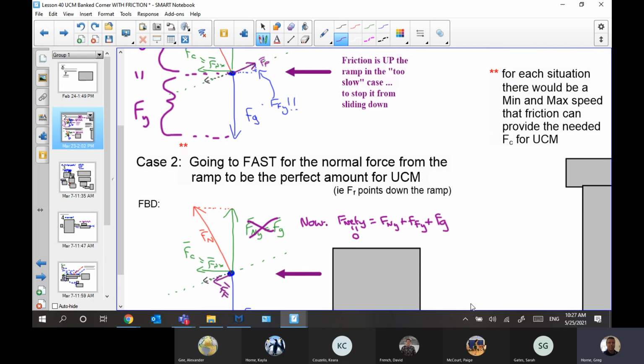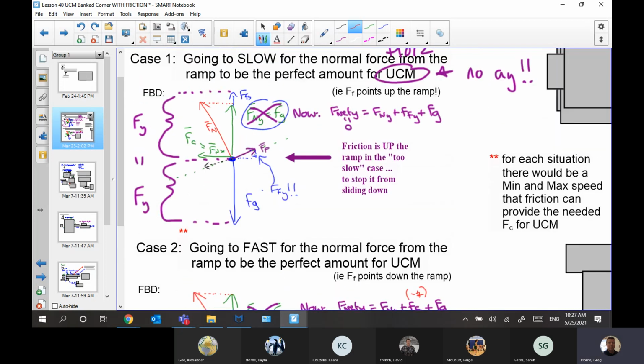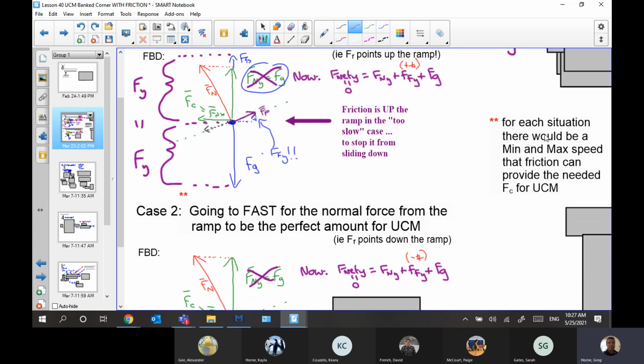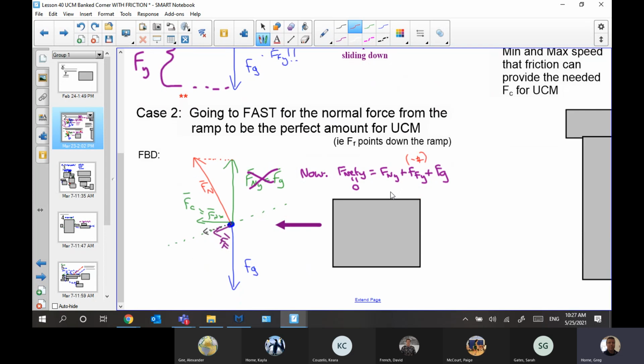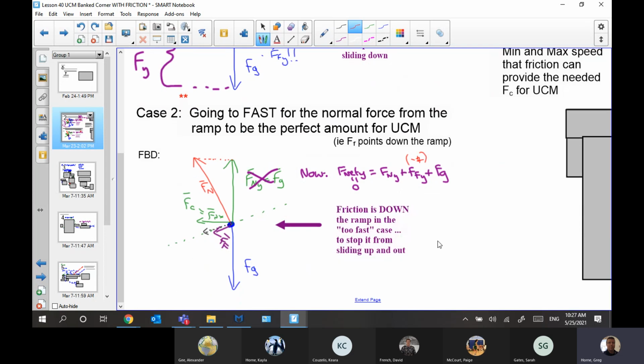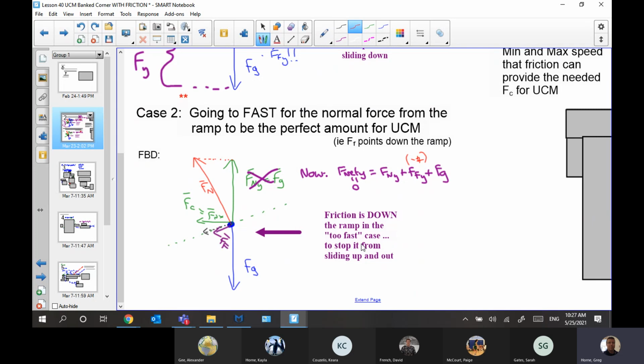It's just that, let's add something in here. This number right here, numerically, is going to be down in this case. So this is going to be a negative number because it's just a y component, it's not down the ramp, it's just down. And then this is going to be a positive number because it's up. Right, so we're used to that. We're talking about all the forces added up, and then you put them in as the appropriate signs, and everything makes sense. Okay, so again, same idea here. Friction, we already mentioned this, right? That the friction in this case, of course, is down the ramp. So because you're going too fast, it's stopping you from sliding up and out.